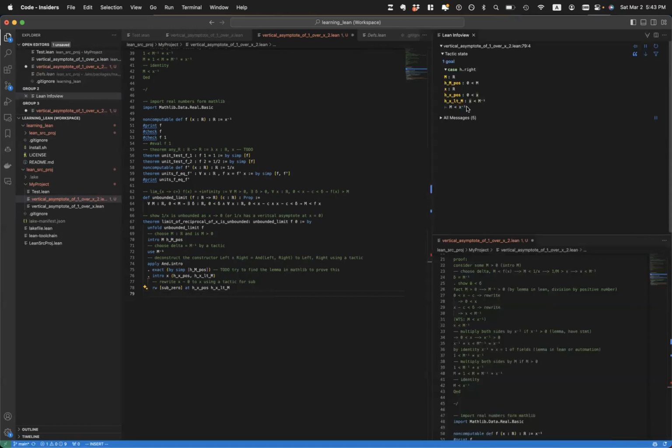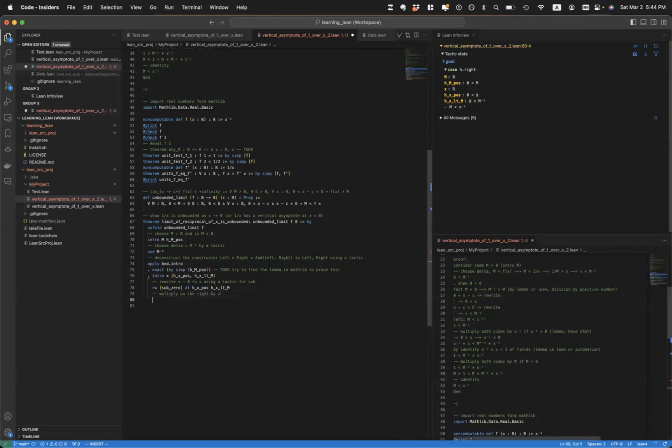Let's multiply both sides by x, and then both sides by m minus 1. Apply the multiplicative identity whenever possible, and that should finish it. So let's try that. First, multiply on the right by x.